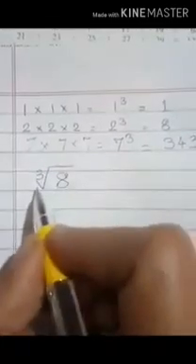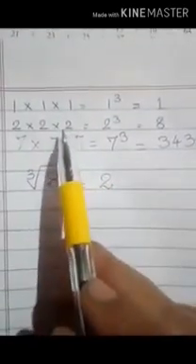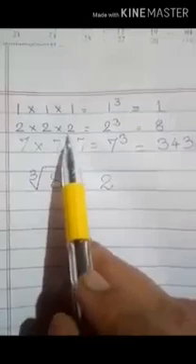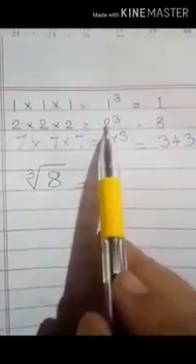Now, cube root is opposite of cube. This symbol you have learnt earlier is the symbol of square root, and if you write here 3, then it is the symbol of cube root. Suppose I write here 8 inside this, then it is read as cube root of 8. And you know, 8 is the cube of 2, so cube root of 8 is 2. So as it was in square and square roots, same way in cube and cube roots. 2 is the cube root of 8 and 8 is the cube of 2.